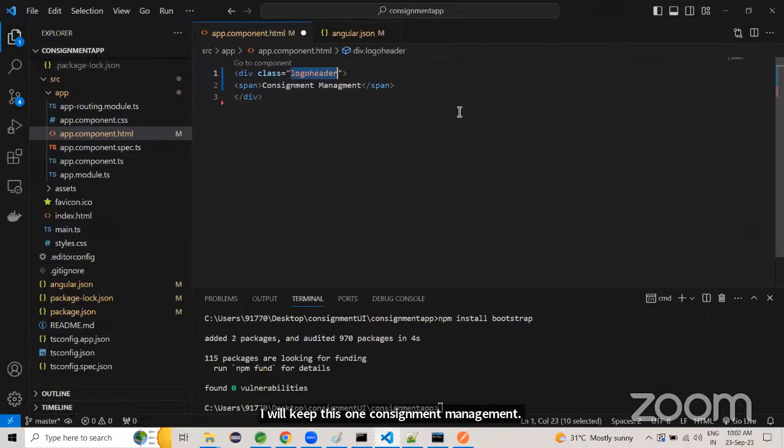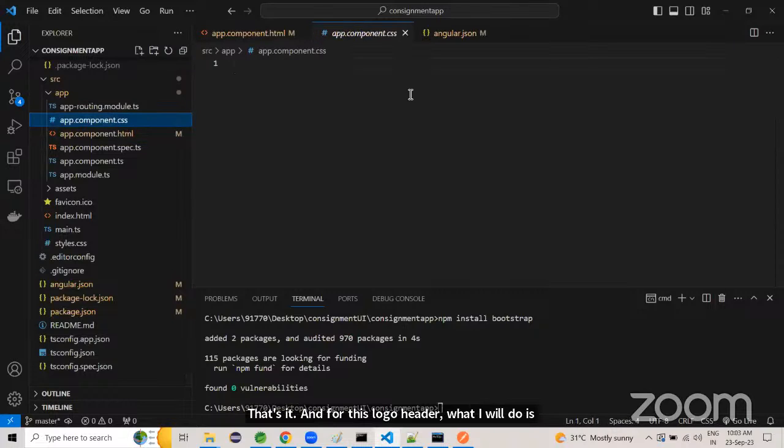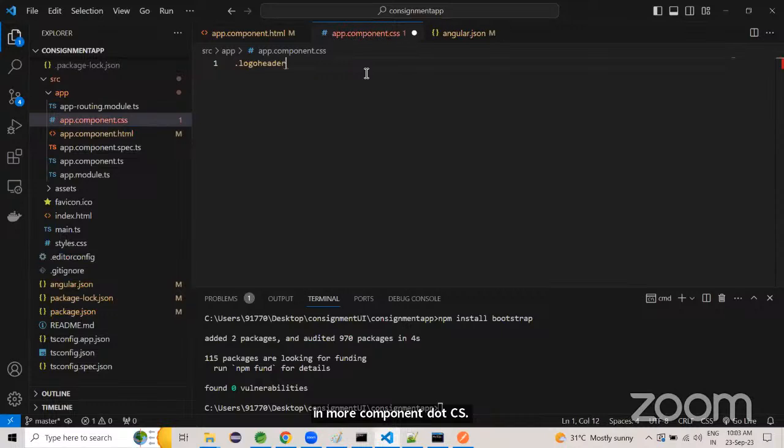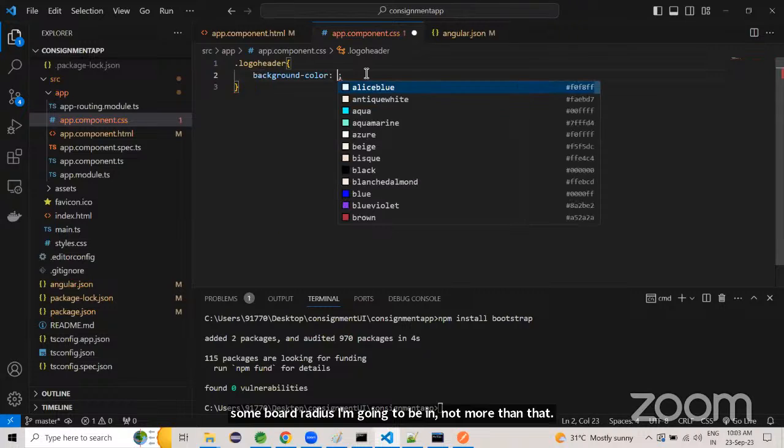That's it. And for this logo header, in our component CSS, let me add this logo header class. There I will apply a background color, and I'm going to increase the radius somewhat, not more than that.